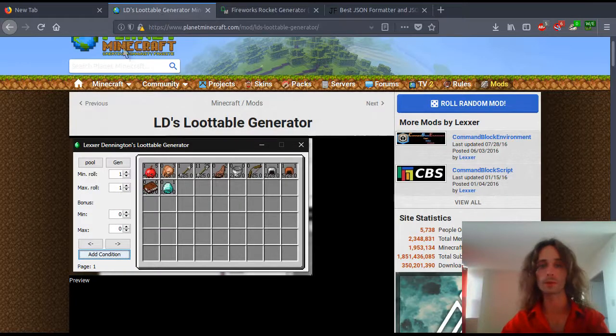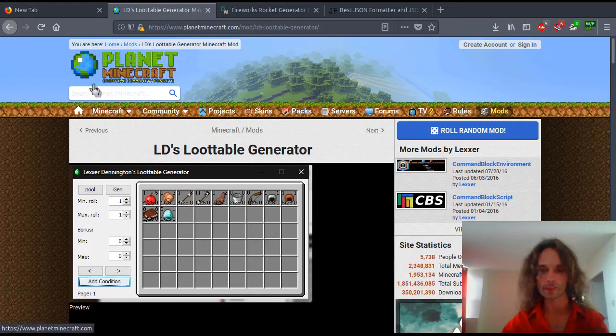The first website we're going to go to is Planet Minecraft. You may be familiar with it. It has a page for Lexer Donington's loot table generator. Now, it's actually classified as a Minecraft mod, but it doesn't go in your mods folder. You don't need Forge to run this. It's just a program to run on your computer.